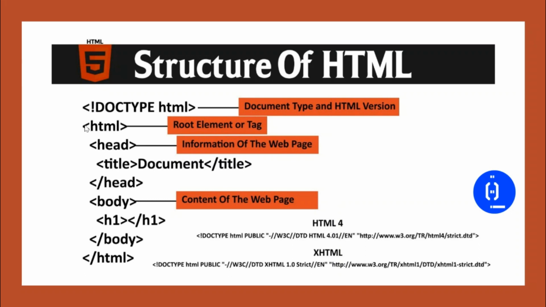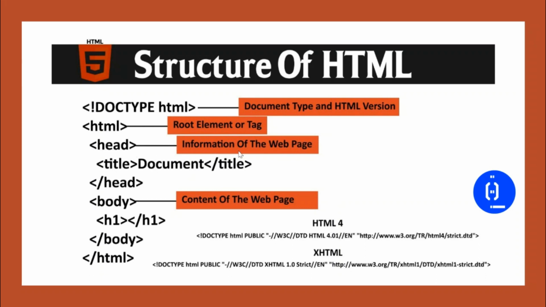Then we have the root element, which is the parent element to every other element. Now, if you notice, you see that the elements are being nested. So we have the HTML element, and then the head element nested inside, the body element nested inside. Then we have the title element nested into the head element. Then we have this h1 tag nested into the body tag. So you might hear me use these words interchangeably throughout this course, element or tag.